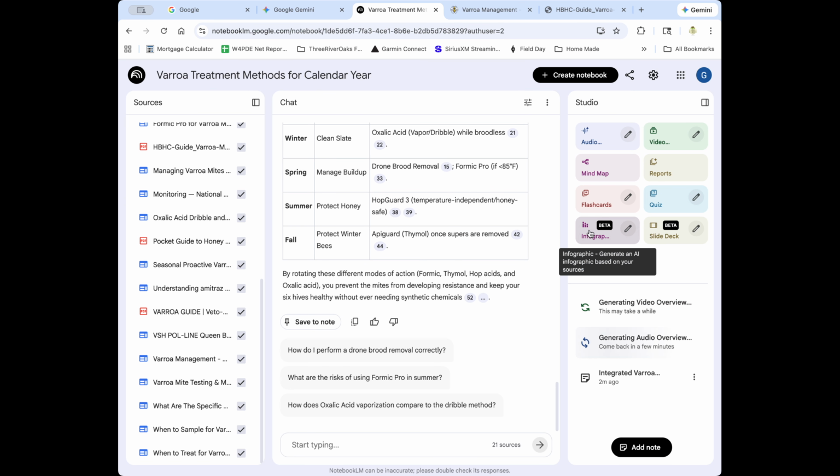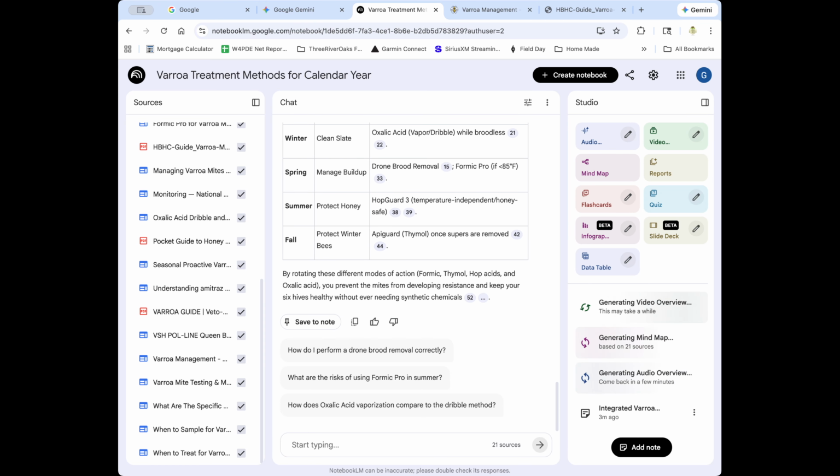After that, we've got the mind map. What that does is it takes all of the topics that your sources have and groups them together, and it allows you to click on one and see just the documents that are talking about that topic. So if you are creating a notebook about the history of beekeeping, and you want all of the stuff from Dadant or Root, and you just want to see references to their childhood, it may not go that deep, but it would probably list AI Root, Dadant, and then some of the others. So we'll go ahead and click on that, and that takes a minute. There's no real customizations there.